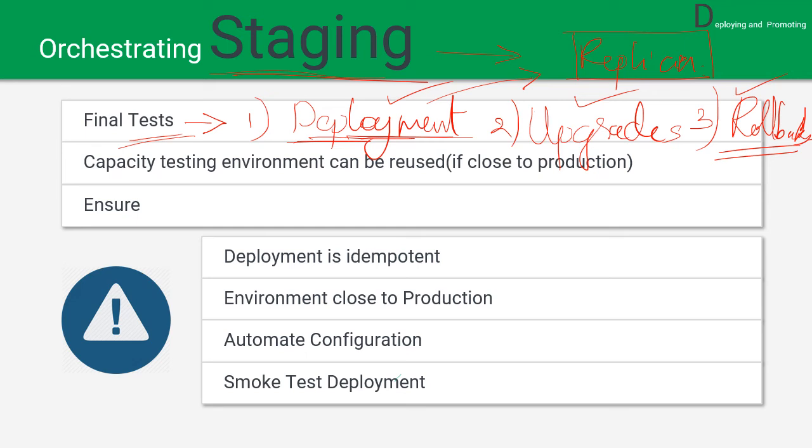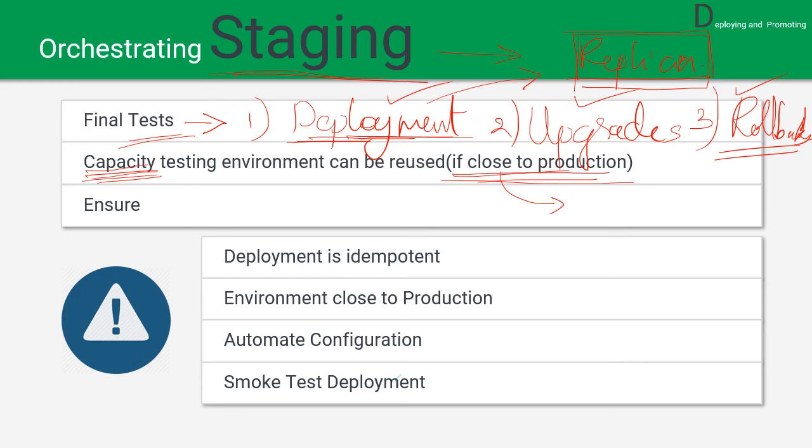Sometimes your company may not have the financial or infrastructural backing to create an exact replica of production for staging. In that case, you can reuse your capacity testing environment. However, this should be reused only if it is close to production. If you've created a capacity testing environment that is already close to production, then it's fine to reuse it for staging as well.